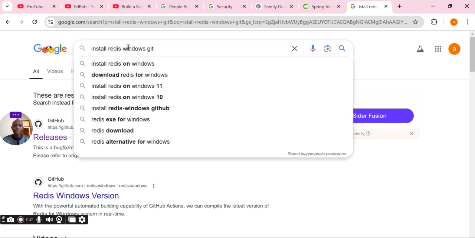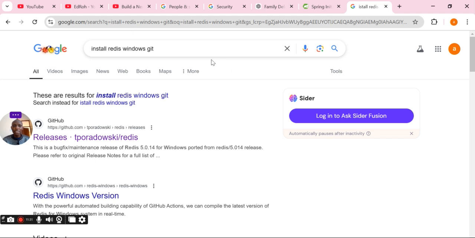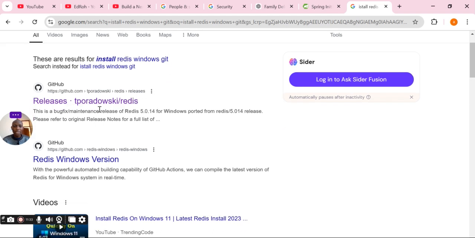The first link that will come, there is this link in it, you can see it, tporadoski/redis. Click this link.